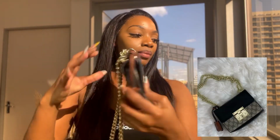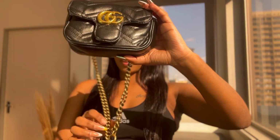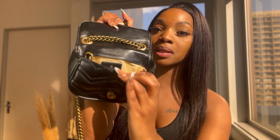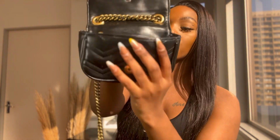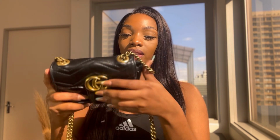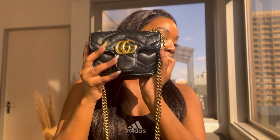And the next one is also a Gucci handbag. This one needs a bit of cleaning. This is the old version of these. I'm sure you guys have seen the latest one. It is definitely much nicer. This is the older version. Also quite a mess inside. Ooh. I think everything here was perfect. It's just an older version of this type of handbag.